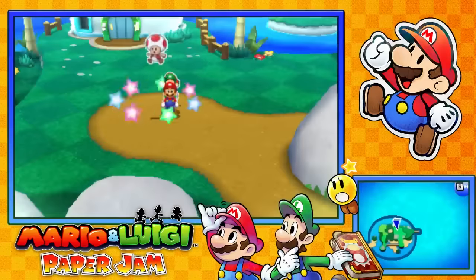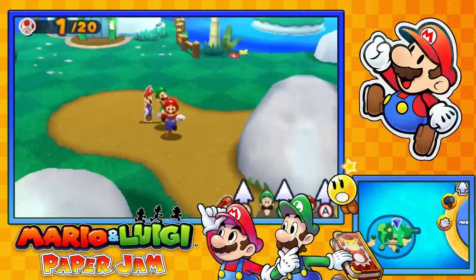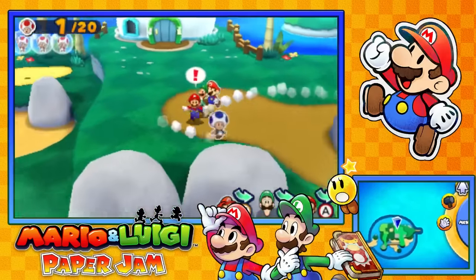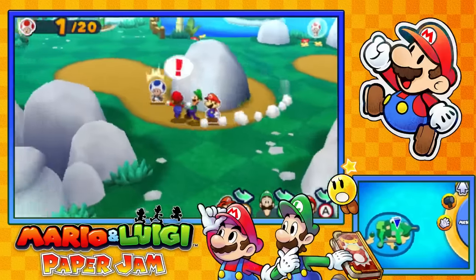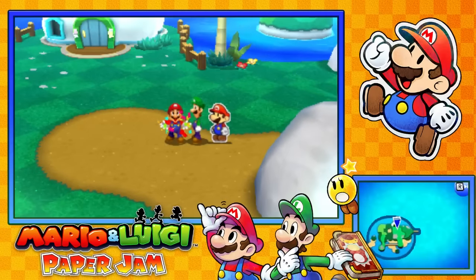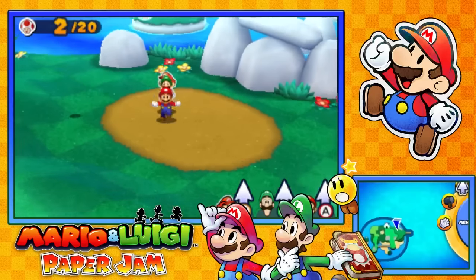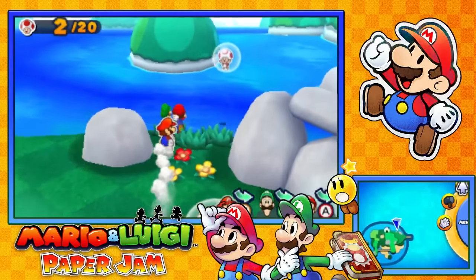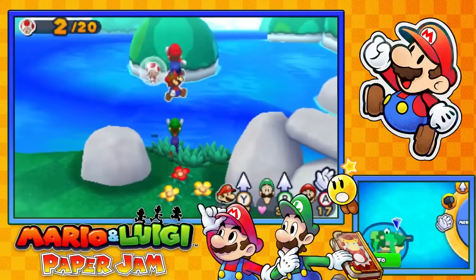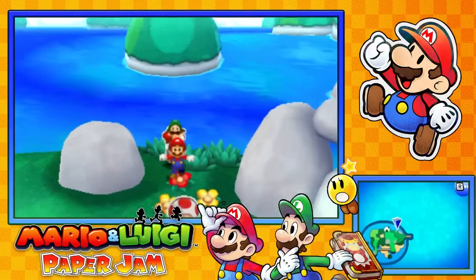Oh, Luigi's so close to ground level, so is Paper Mario. Right, that's one. 19 more to go. You're mine. Wait for it. Gotcha. We'll start off by going to the right and then we'll go to the left after. How do I... Oh, I think I know how I get that. I have to, not menu. Like that. Haha.